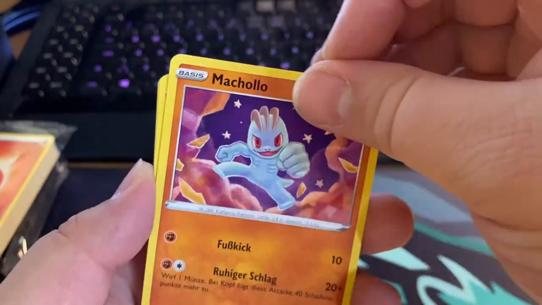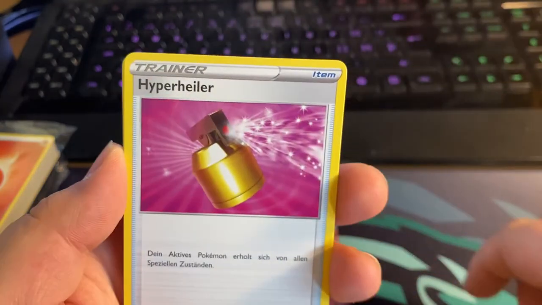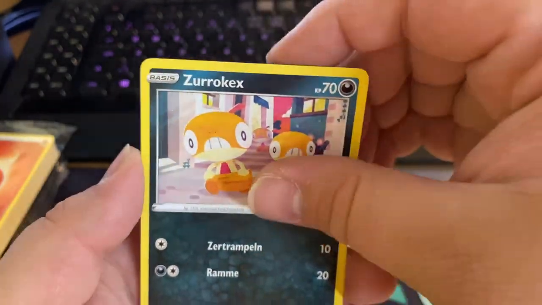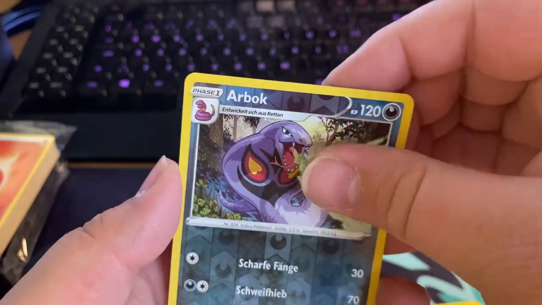Victini matchup. Let me know what you guys got. If you managed to get your hands on an Elite Trainer box, let me know down in the comments what you got in your packs. Oh, that would have been nice.